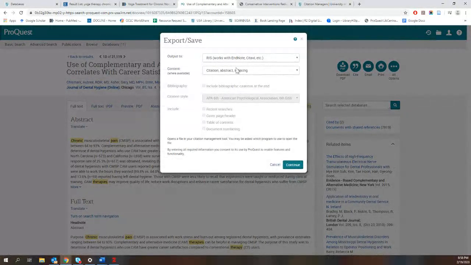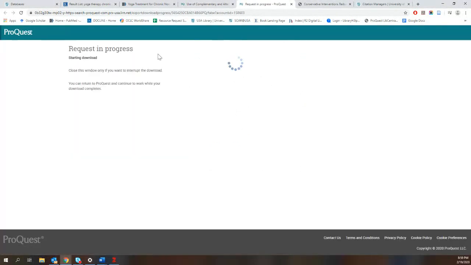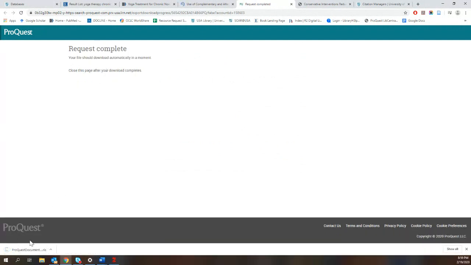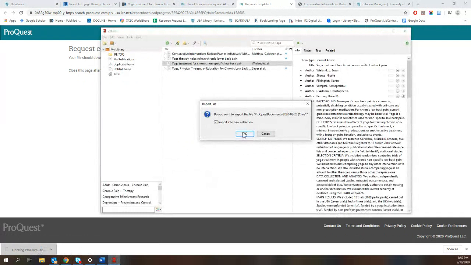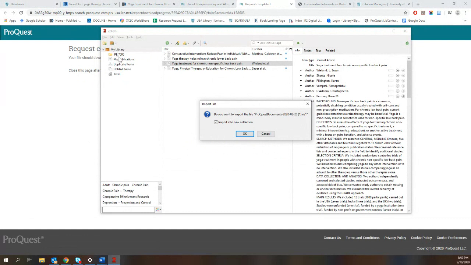And it's going to let us know what's going to happen, and it downloads the file for us. It does a little starting download, and then in Chrome it pops up down here at the bottom, as you know, the download, which you then click on, and it'll ask you if you want to import the file. This is going to be the file, which will show up actually in a groups folder, which is kind of annoying, but you can get rid of the groups folder and still have the article. But watch what it does.